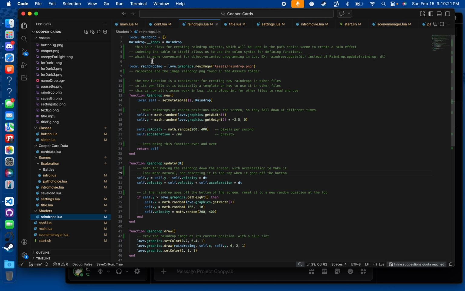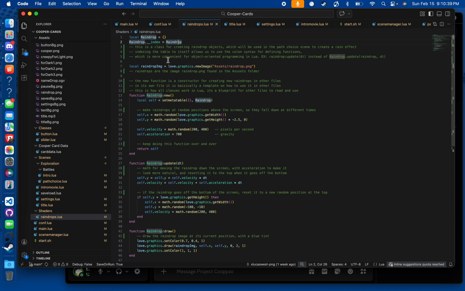This is the first class. It is a shader class, so it is different from any button things, but it is still an object class. So you must call itself a table within itself and not globally, and then you index it.